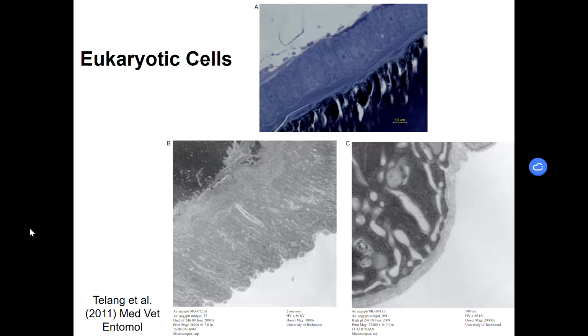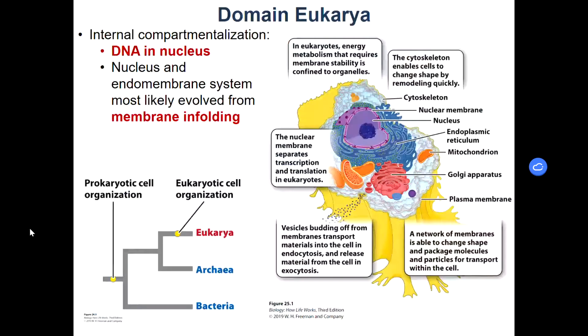So if we're looking at these pictures, this is actually the lining of a mosquito stomach. These are pictures I took as an undergraduate research student. So here are cells. You can see the nucleus of the cell. This is actually blood that's inside the mosquito stomach. And as we zoom in, you can see all of this folding that's happening. You can see these membranes. And that's one of the things that differentiates eukaryotic cells from the prokaryotic cells.